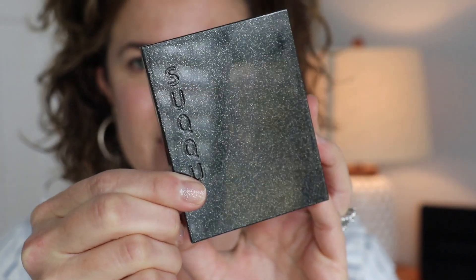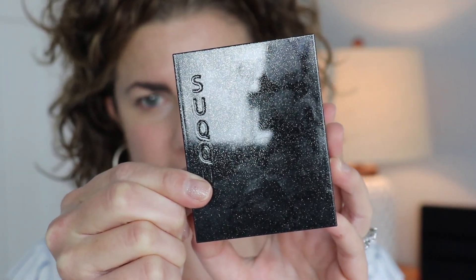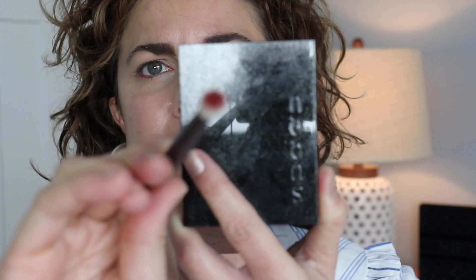All right, y'all. We're going to begin with this beautiful palette. Look at the sparkle in here — isn't it gorgeous? So beautiful. It's made in Japan, 12-month shelf life, 6.2 grams. I can't wait to dig into this beautiful palette. We are going to start — I have a primer down. I have the Make It By Mario primer. I need to see if Suku has a primer because I need to try that. If you've tried Suku's primer, let me know. Let's try this shade first — it's kind of a burgundy shade. Really pretty. So we're going to put that — I kind of have a way I like to do this now.